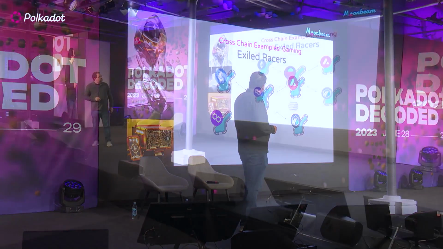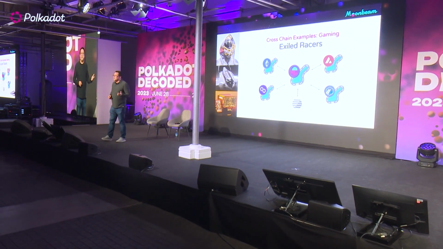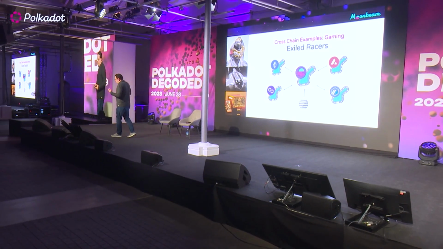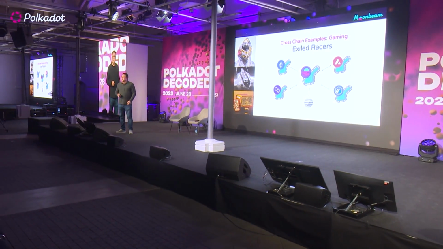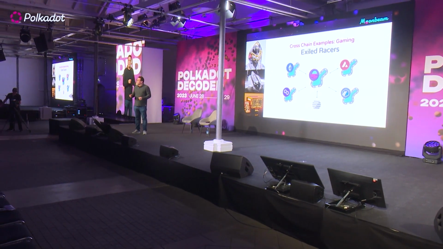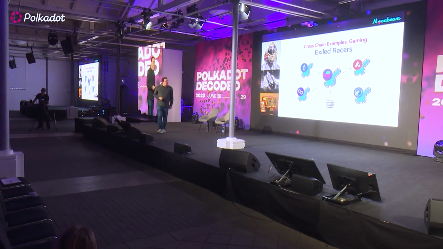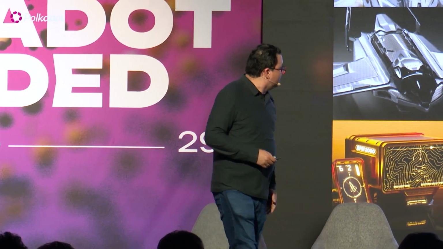Even if their hub is on Moonbeam, with a set of racetracks on Moonbeam, they plan to create racetracks on a bunch of other chains, right? So you have different racetracks where you can race your ships on different chains. And again, I think the idea is to engage the users where they are, right? There are some users you might not be able to convince to come to Moonbeam. Well, great. Have them race their ships on Avalanche, let's say.